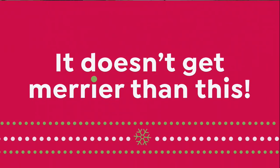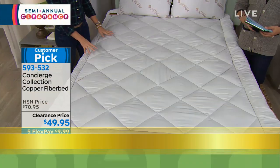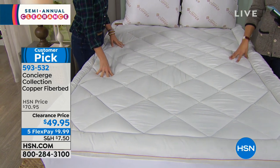Okay, we're in the midst of bedding clearance. It's semi-annual home clearance here at HSN, and we want to get you some really amazing deals. This is a customer pick fiber bed.